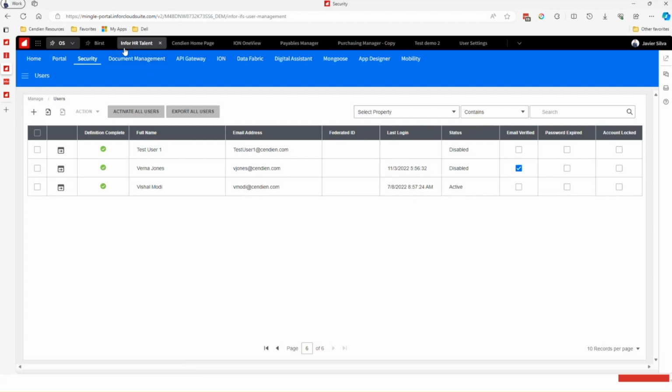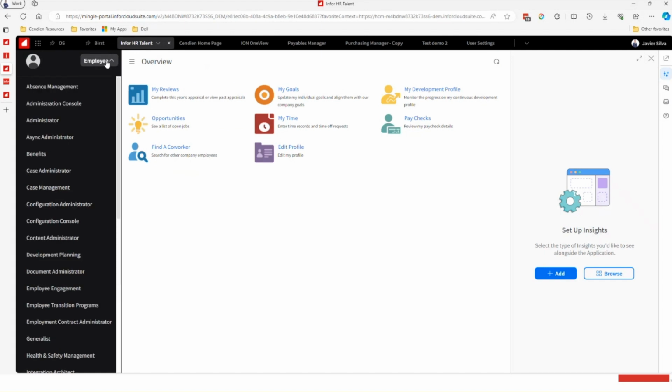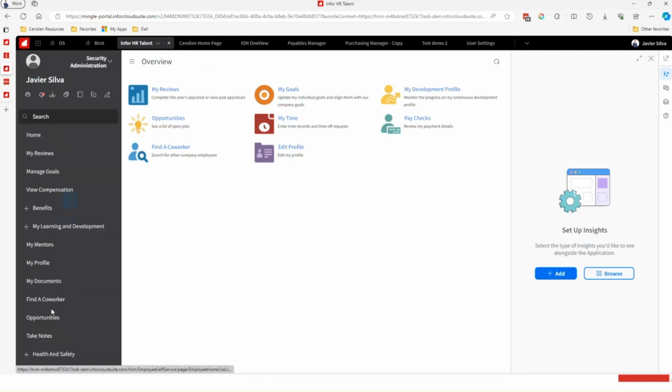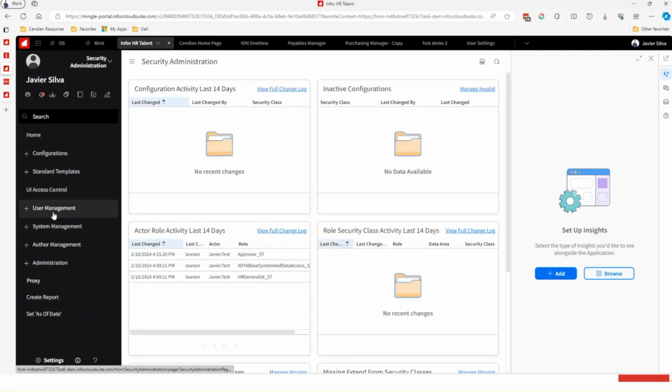If you go straight into InforHR Talent, I haven't done that in a long time now. I use IFS for everything. But yes, here you also have security administration, and you can add specific security roles to your users from here as well. And then ION will do its thing.